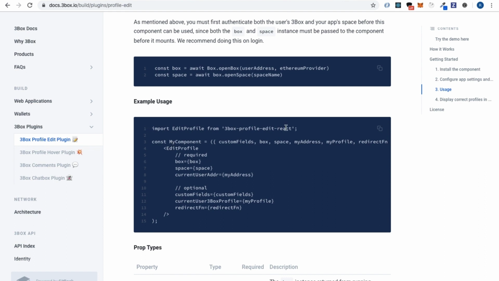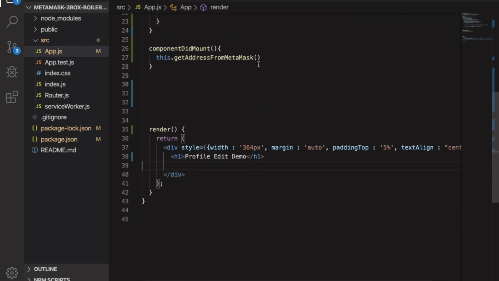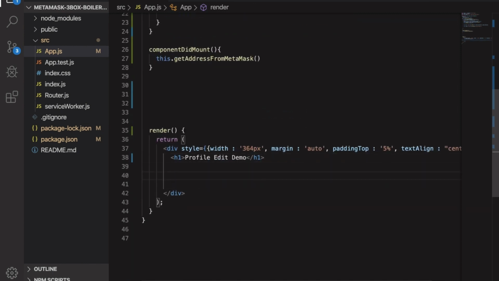So of course we want to import it in. And as I mentioned in the intro, you can actually customize which fields, which attributes you use in the component. And that's how you do it here. But you can also just pull in the component and just start working with it directly. And I'm going to do something that's a little bit of a cheat, but we know all our developers always do this. I'm just going to copy and paste this into our application.